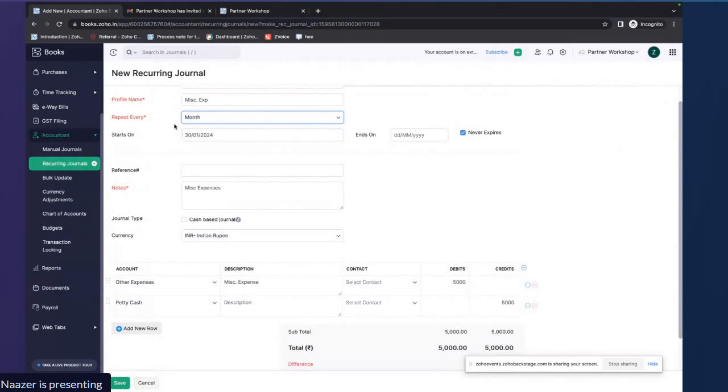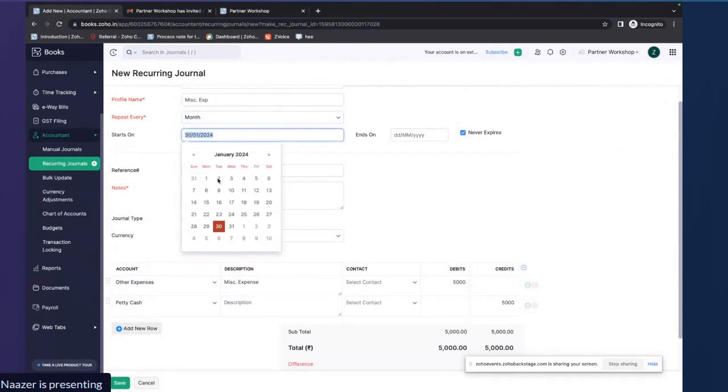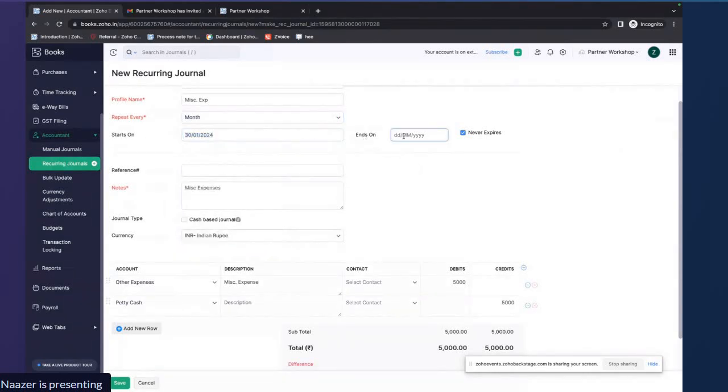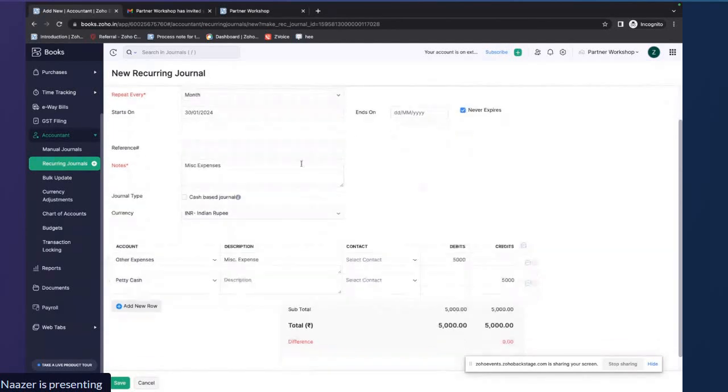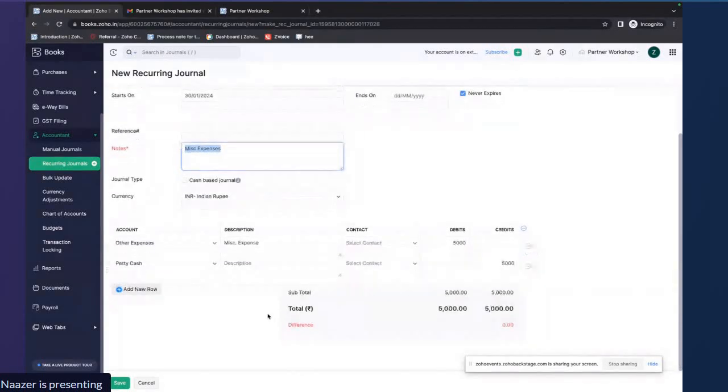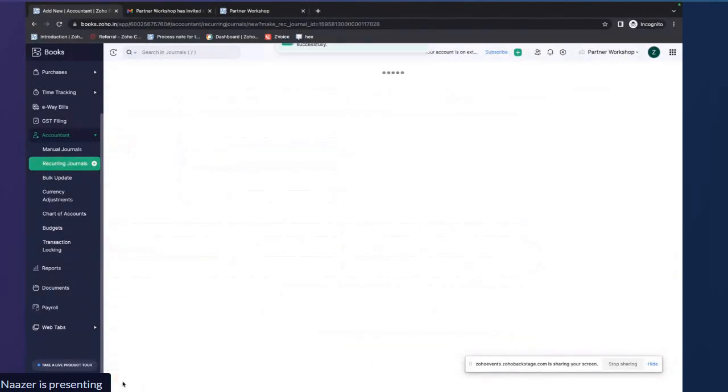So I'm just mentioning it here. Start date is automatically chosen, that is today. I'm not mentioning any end date because my expenses get accumulated on a monthly basis. So I'm just checking the box of never expires, and notes get automatically populated from the manual journal section itself. And the amount has been mentioned here. I'm going to save this.